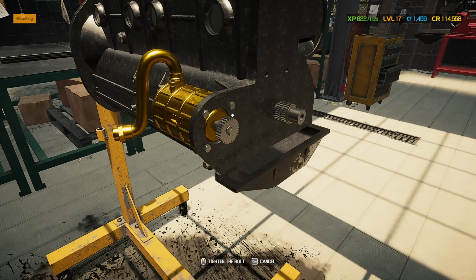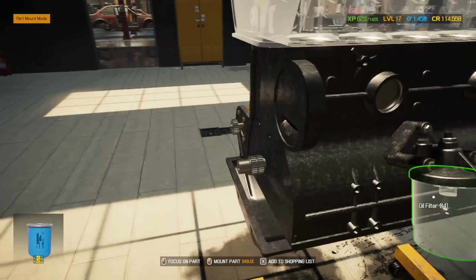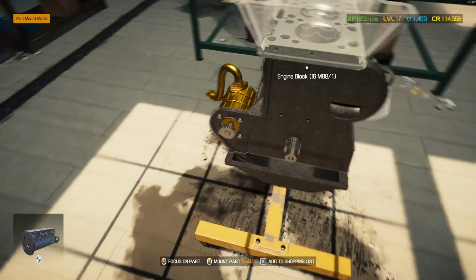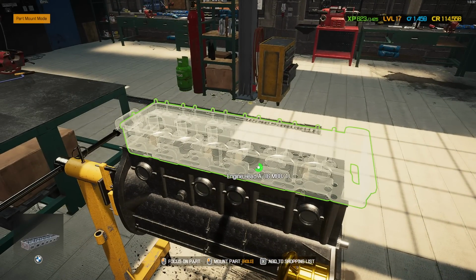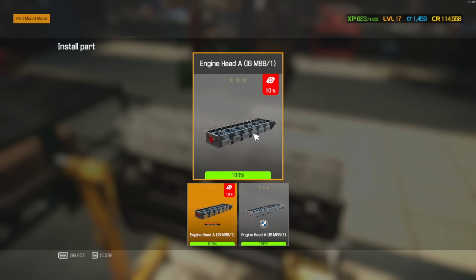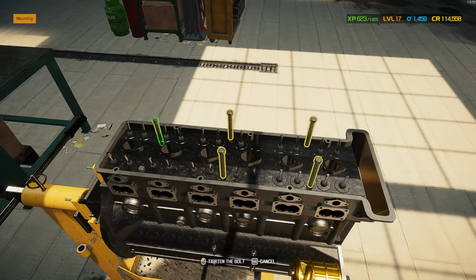I know in earlier Car Mechanic Simulator games, when you got new DLC cars, you didn't necessarily get very many performance parts, but this one does have a whole bunch of performance parts specifically for this engine. For example here, we get the entire engine head, which gives us 10% power, which is lovely.